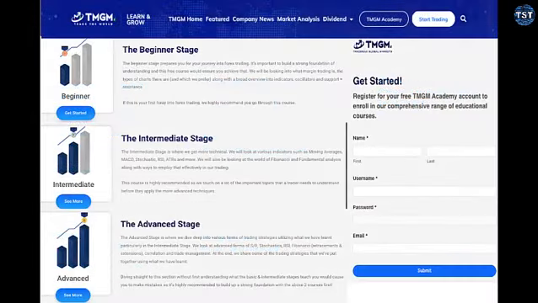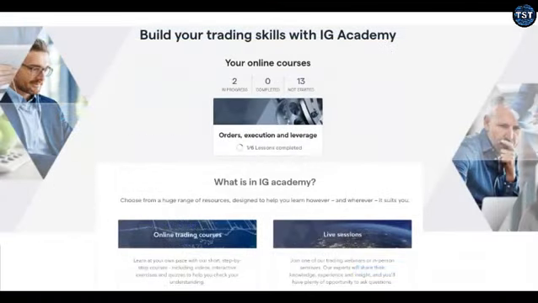Beginning to trade can be bewildering, and this is made significantly worse by not having access to user-friendly information about how to trade. Brokers frequently offer educational material about trading the financial markets. For example, TMGM offers an academy which provides a series of beginner, intermediate and advanced educational courses, though you have to sign up to a TMGM account first. And IG Markets offers educational courses plus checks your progress as you work through them.